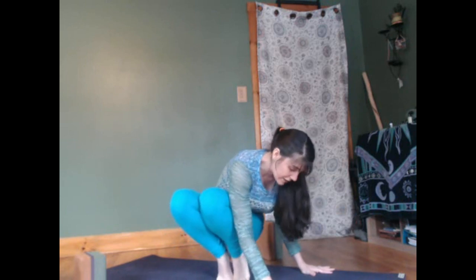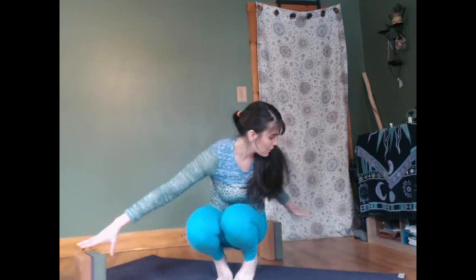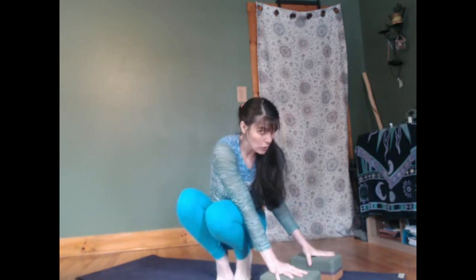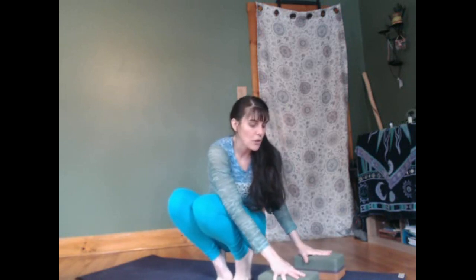So if you're able to do that, you're going to take the knees, have a full twist. If that doesn't work, this is your third option. You can't quite twist all the way around. You can't put your hands down. It's okay. It's pretty normal. There's nothing really wrong with you. But you can take your hands higher. And then when your hands are higher, you don't have to twist as much, right?